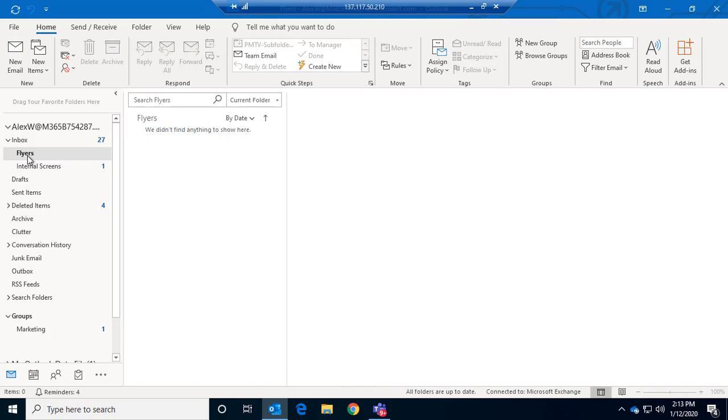And since I don't have a recording on the other computer where that other user is, I'm going to go to the other computer and do the opposite and create another folder that they can share with us. So we'll see the procedure from the other side. So let me go and create another inbox subfolder on the other person's Outlook, share it with Alex. So I'll go from Irvin now to Alex.